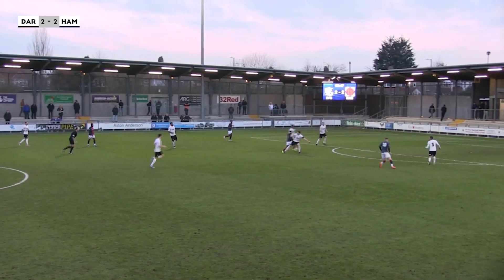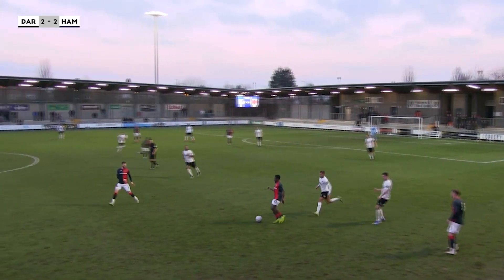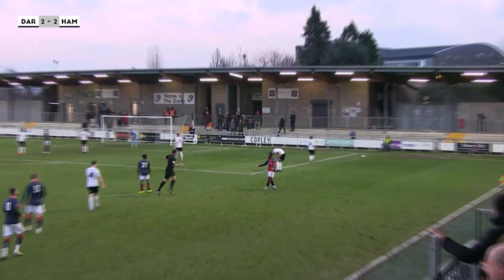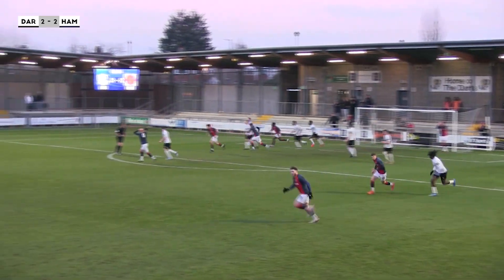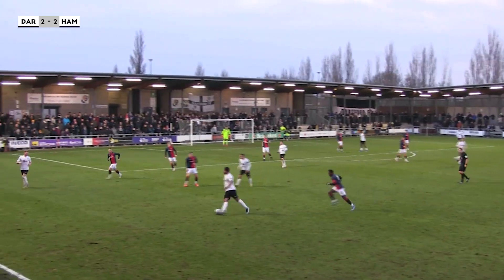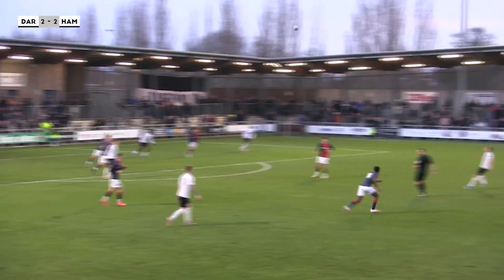Zach Robinson in a bit of space, ball falls to Jake Gray — Jake Gray out wide, shot — and it's just wide. Quick ball by Block down the line to Miller Rodney — great turn. There's a definite foul there on Miller Rodney — no attempt to play the ball by Bonner, pulled him by the shirt. Farrell to the back post — good clearance. Hampton having to defend, Jeb to the back post but that's cleared there by Donaldson. Good work. Dartford keep pressing but Hampton defend well.